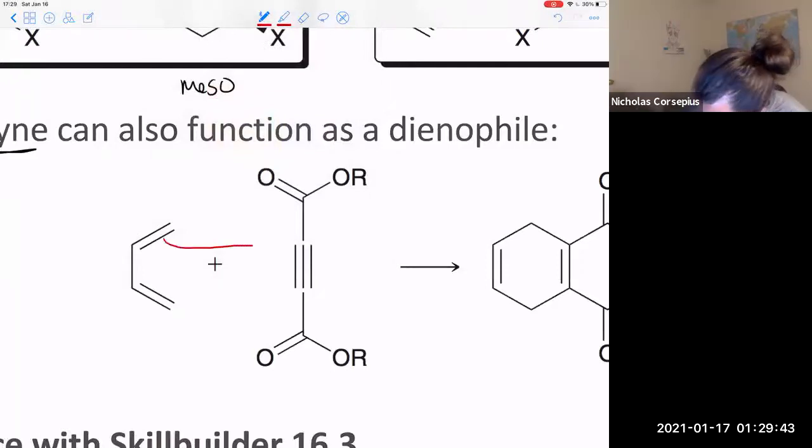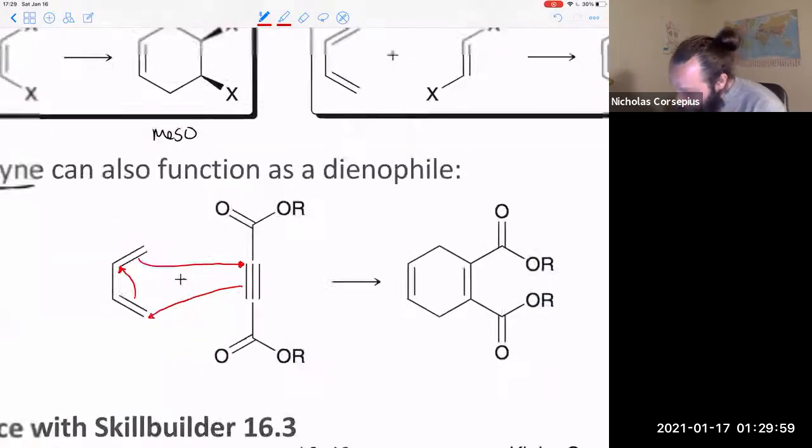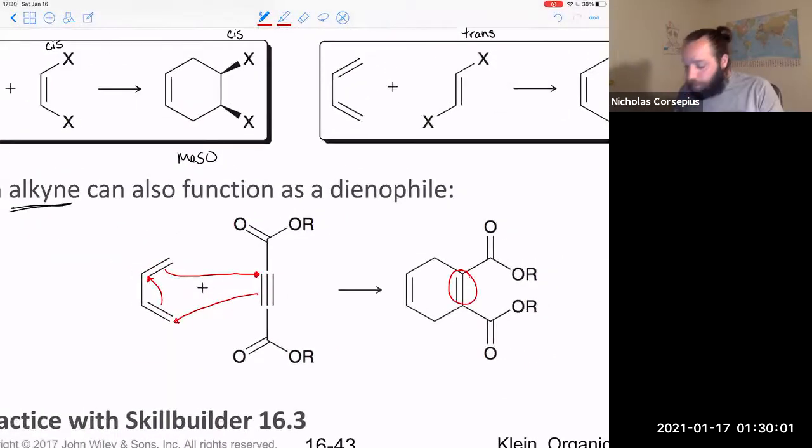So the base of the arrow is at this pi. Now the tip of the arrow is at an sp hybridized carbon. It still has the p lobe though, so it doesn't really violate the rule. This pi electron is going to come down and form here. And notice what that does is I'm left with a double bond. My newly formed bonds are still located here and here.